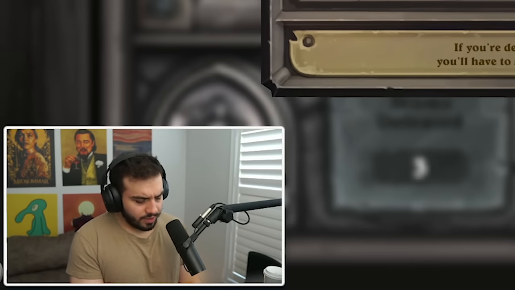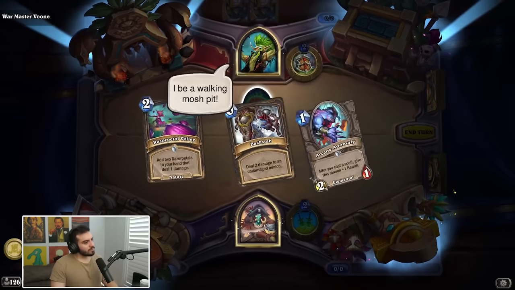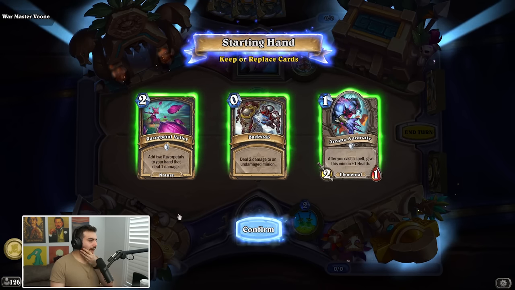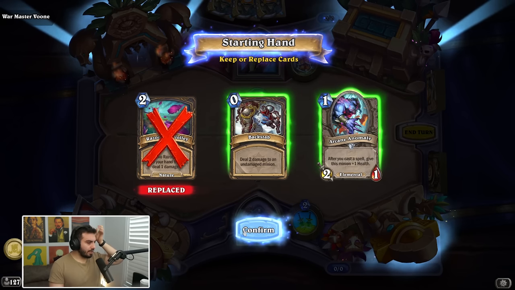I also noticed that just like in Dungeon Run, there's no heroic version of this. So you would have to guess that it just gets progressively harder. I've been walking Mush Pit for the Dark Spear. Not a bad hand, to be honest. I don't know what the shrine is, but I'm going to assume this is fine. Maybe I don't keep this. I could probably do better.